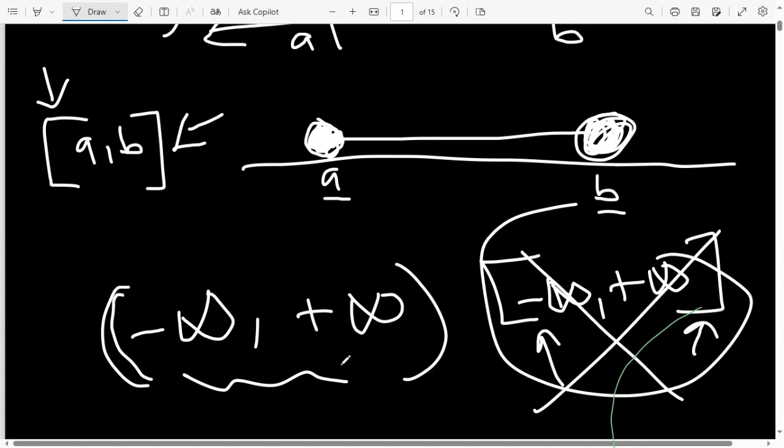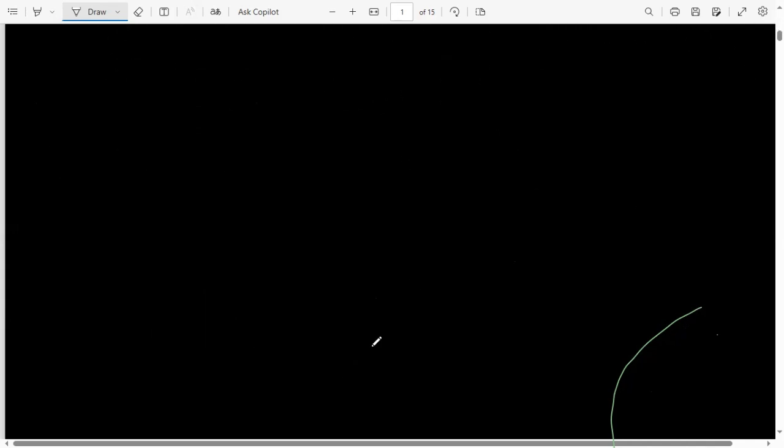Okay, so I've explained the basics of what this set interval notation is all about, okay? And then we are going to use this same notation that I've taught to answer the questions that I showed you earlier, okay? So if you have any question as we'll be answering these questions, feel free to ask, okay? So now let's look at the questions.